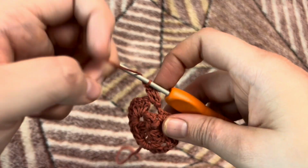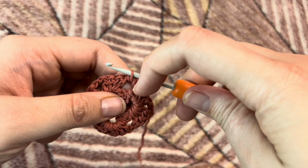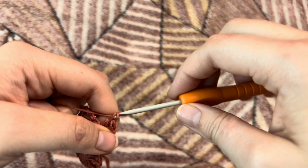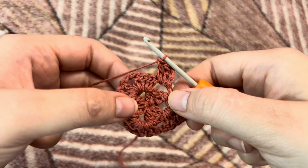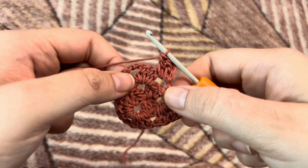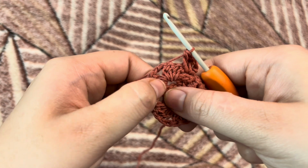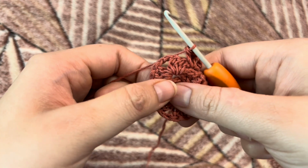same chain 2 space. One, okay, no, that is not a chain 2 space. That is the gap between the two clusters of 3 double crochets. So we are going to make 3 double crochets in that gap. Now here in the chain 2 space, we are going to make 3 double crochets, chain 2 and 3 double crochets. Now here you see there is one more gap, but this is not a chain 2 gap. This is just a gap between the two clusters. Here we are just going to make one cluster of 3 double crochets.